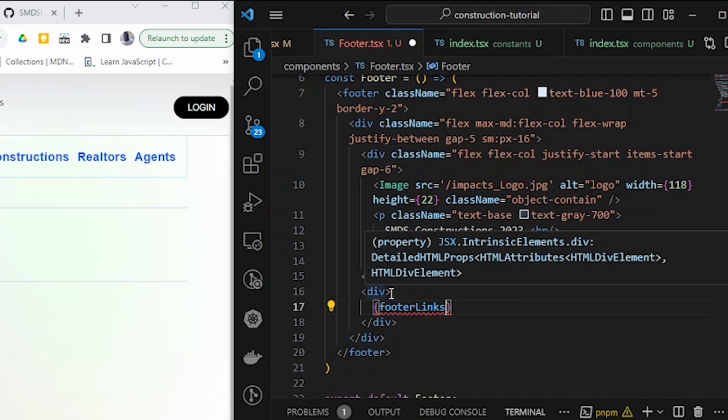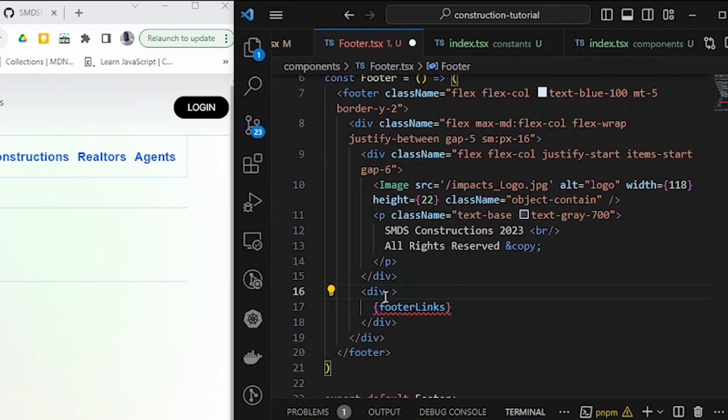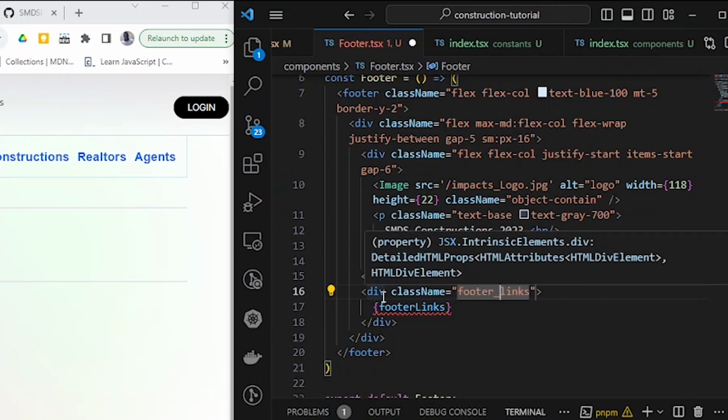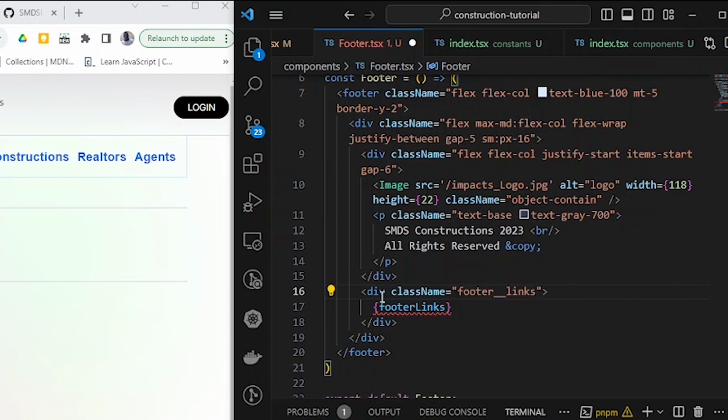First and foremost, let me work on this div. I'll give a class name, call it footer_links. That's what I have in my global CSS file. Footer links, footer underscore links, double underscore. All right. I'll say footer links dot map.